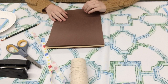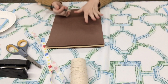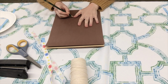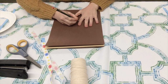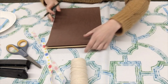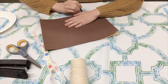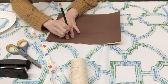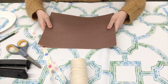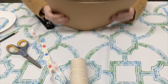So the first thing I'm going to do is go ahead and trace my hands. You should probably be able to get 3 to 4 hands, depending on the size of your hands, out of each piece of construction paper. To make my cutting a little bit quicker, I am going to staple all 4 sheets together.